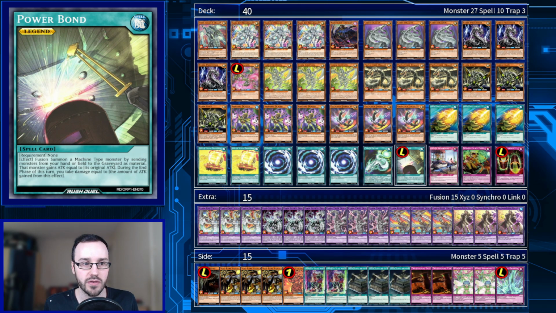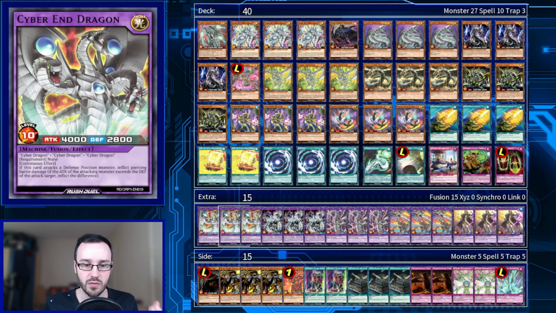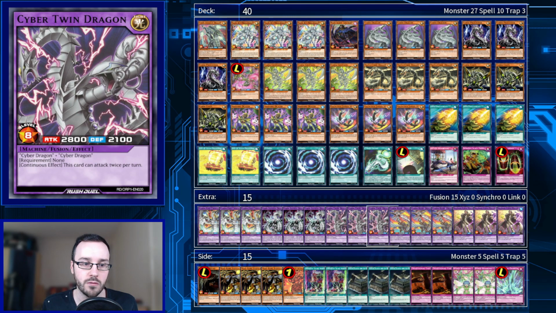And Power Bond is kind of the antithesis of this, where you want to use it to just fuse into, I mean, sometimes an 8,000 piercer will be all you need to win the game, but more often than not, it will be Cyber Twin Dragon, getting up to 5,600 and attacking twice over like two 2,000 attack monsters, bam, bam, slap them for just a crap ton of damage.